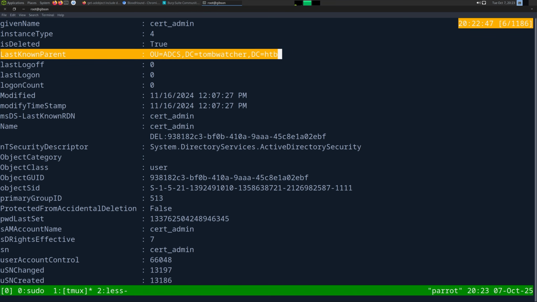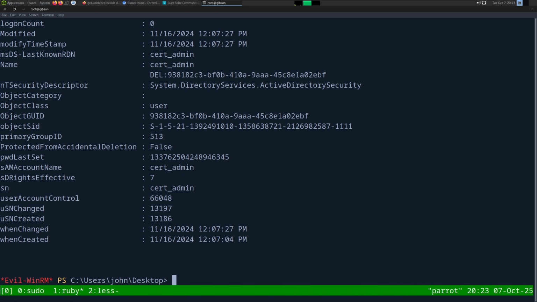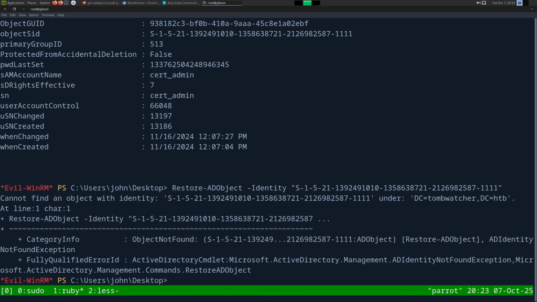So let's go back into Evil-WinRM, and I'm going to specify restore AD object, and then identity, and we'll give it this SID. Cannot find object. That is weird.